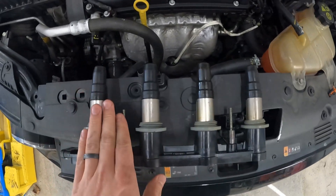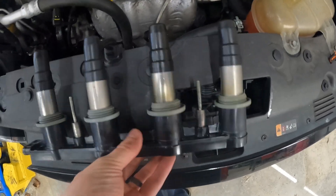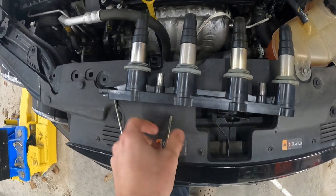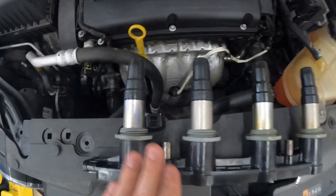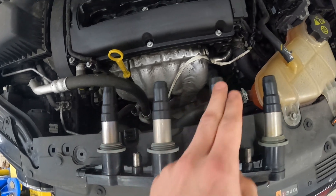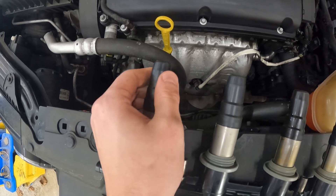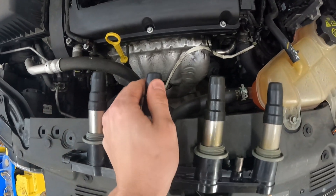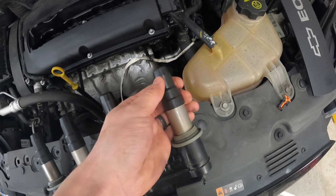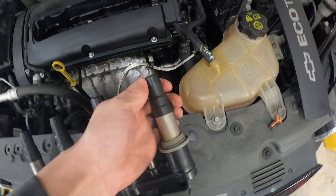So first thing you can do since you just pulled this out is take a look and see if you see any sparking or burns where something is arcing. Also you want to check these for any deformities — over time this can get brittle and crack. You just want to move your hand around, see if anything's moving around. You can pull these boots off, but before you do that, you can just move them around a bit. These are all solid, except for this one — I actually have a lot of play in this.